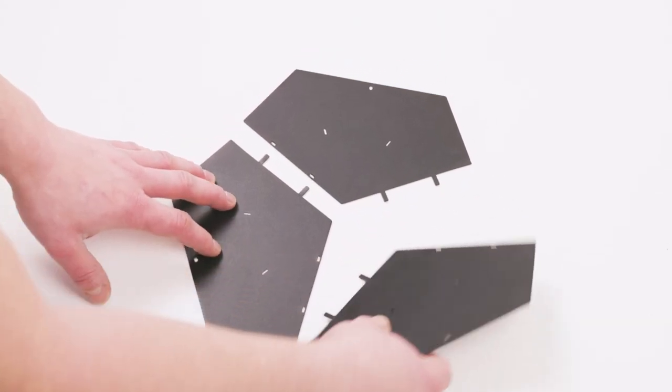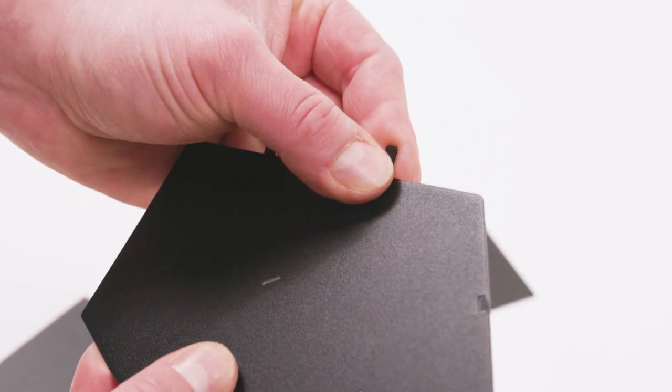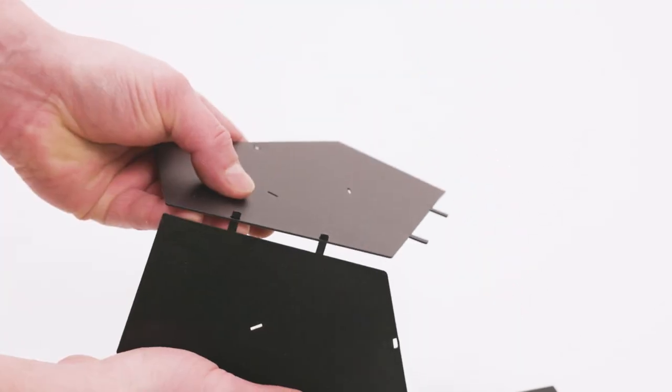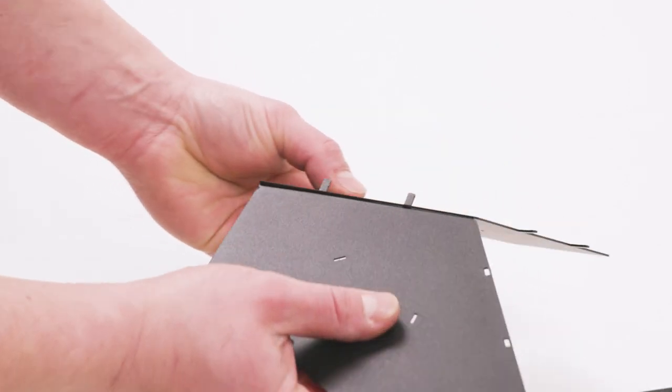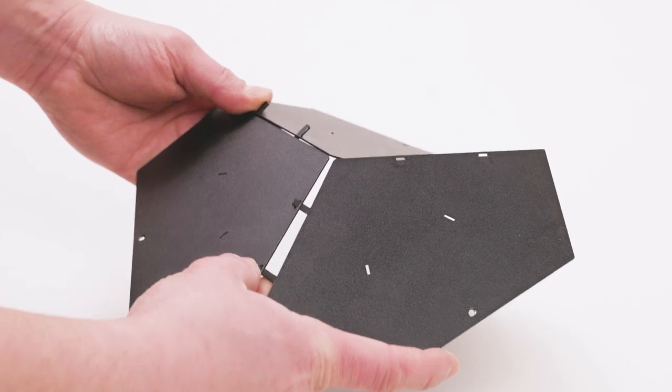Place three plates for the feeder's bottom in a hexagon shape, and bend the flaps on the top and right plate upwards, approximately 35 degrees. Assemble the bottom by inserting the flaps on the left plate into the holes of the top plate, and then insert flaps on the right plate into the holes of the left plate.